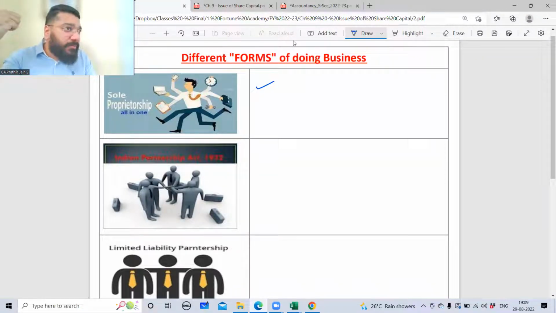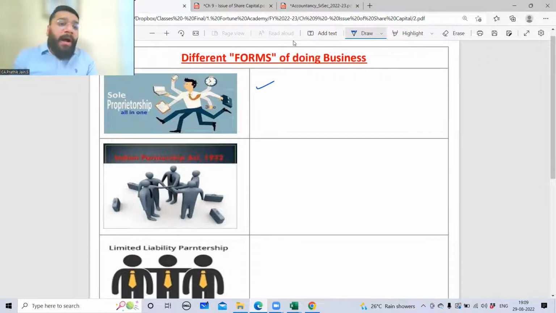because of which people look up to starting a partnership concern. So partnership we have dealt with in detail. We have just completed the partnership series. So partnership again is where 2 or more people come together, join hands, with the motive to do business together, to manage the business together, and to share the profits accordingly. Having said that, even partnership suffers with certain limitations, because of which people look up to limited liability partnership concern.